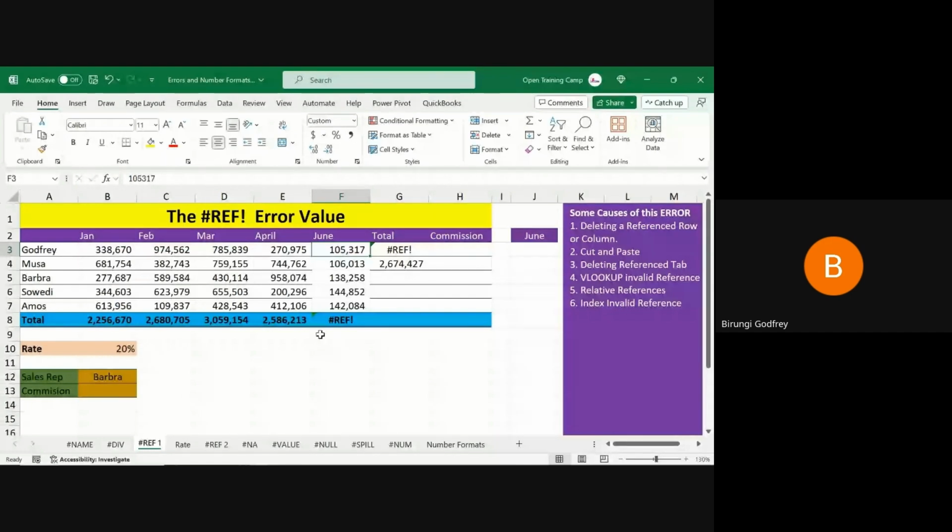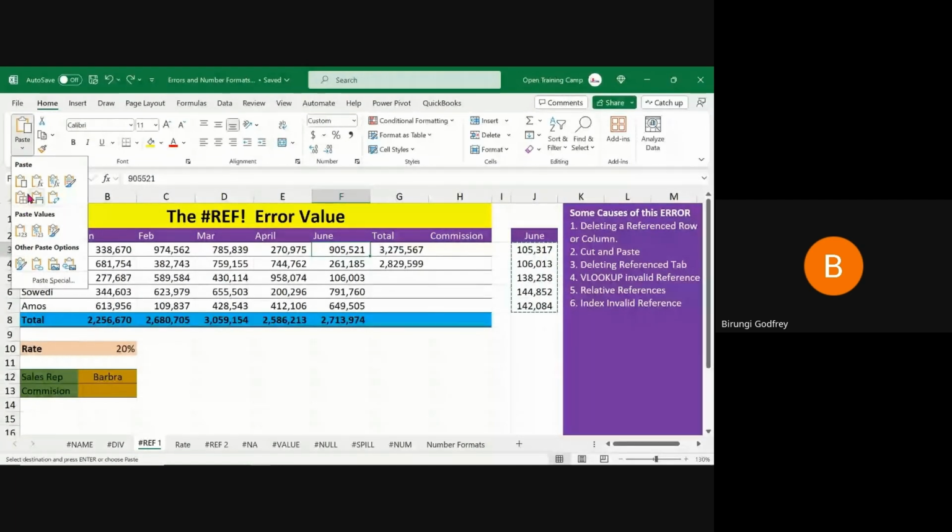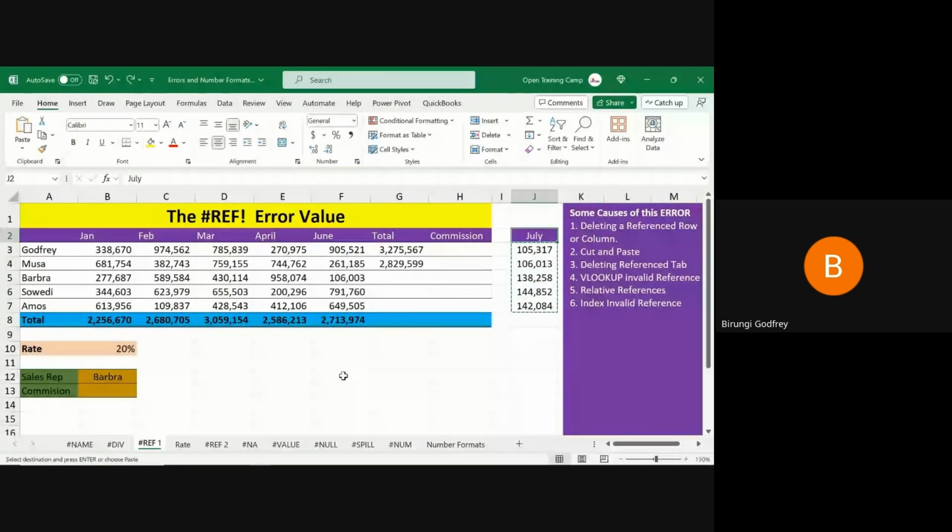Now, what is the best method of bringing in numbers and updating your raw data without losing your formula? Let me just Control Z, and maybe I show you how I would have done it to make sure that this formula is not lost. I just copy and I come here and do a paste special. I can go for values only. Once I do that, my new numbers will show here and the formula will be able to recalculate. Avoid cutting, instead do copying, but again paste as values in most cases so that you can maintain your original destination formatting. So let's move forward.